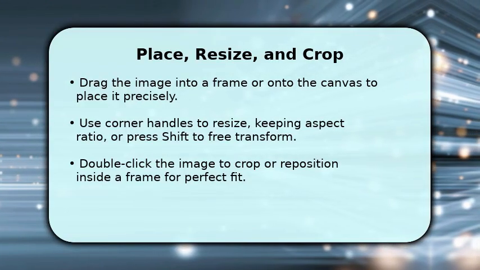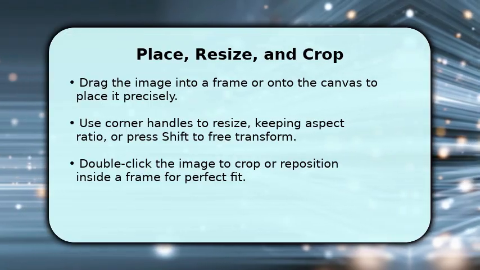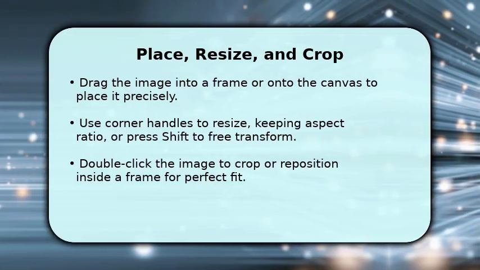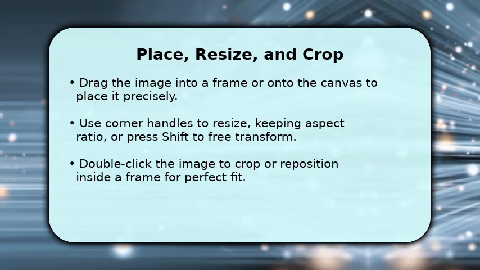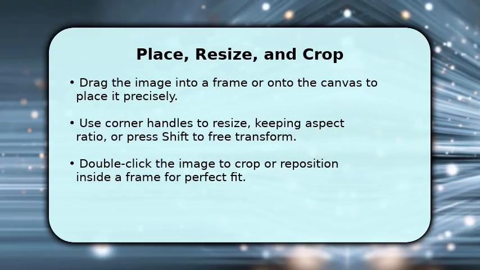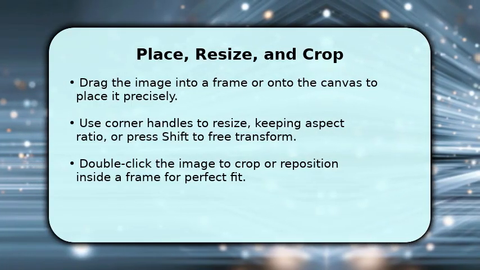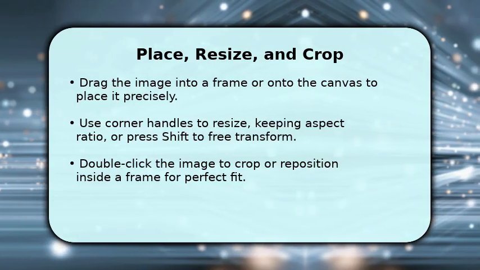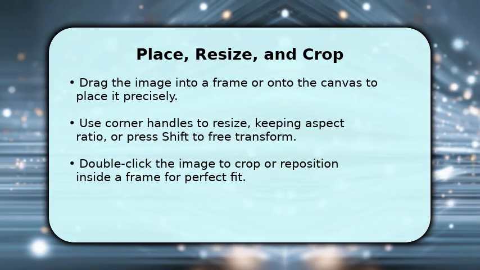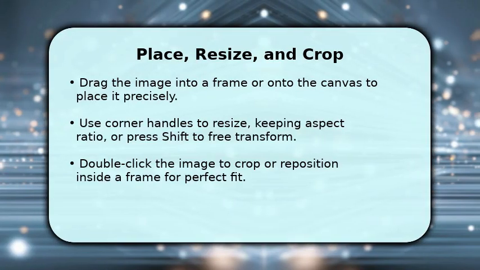Double-click any image to enter crop mode and reposition the photo inside its frame. Use the 4 edge handles to crop to 1/4 or full bleed as needed. Use the position menu to align left, center, or right with one click. Lock the image layer to prevent accidental movement after.